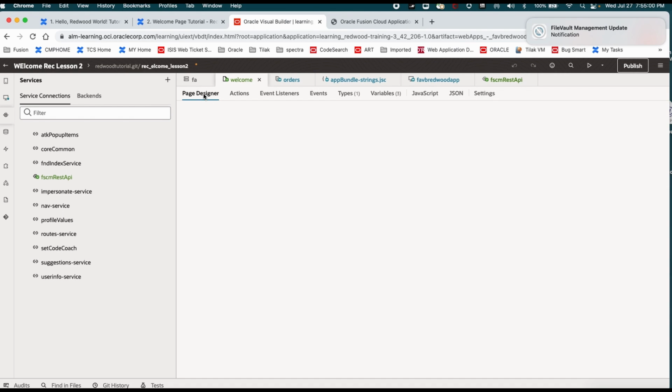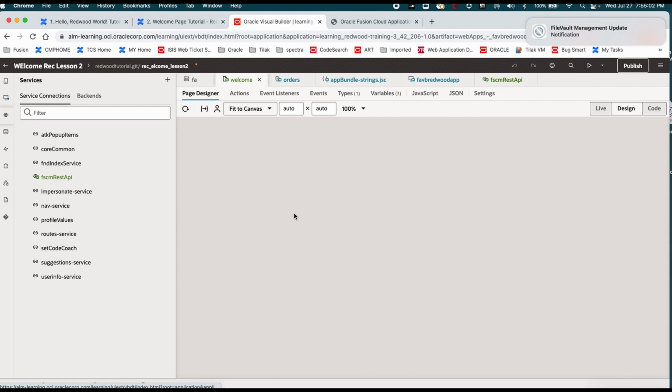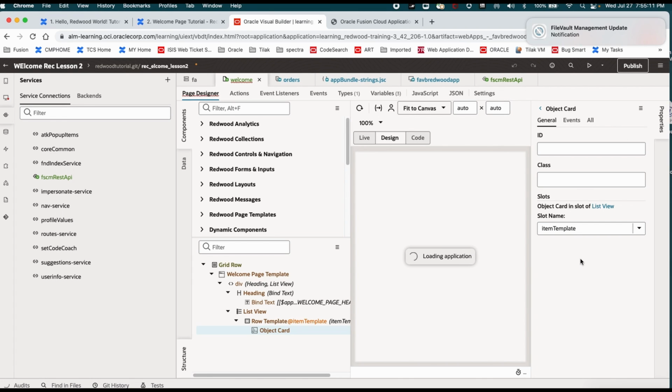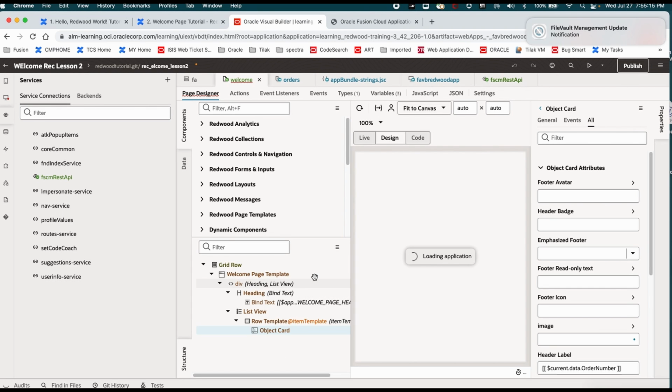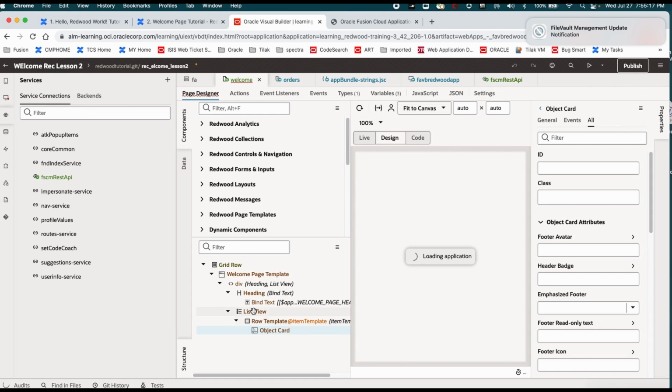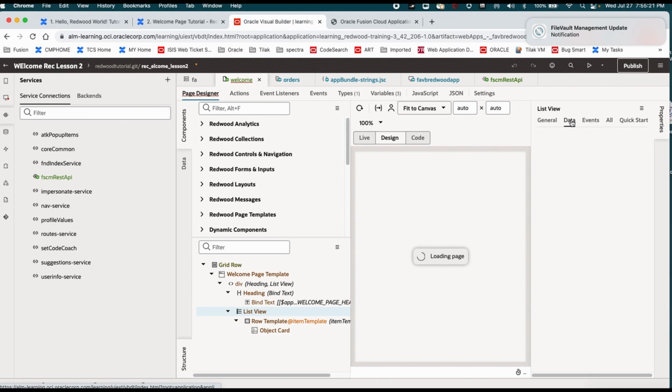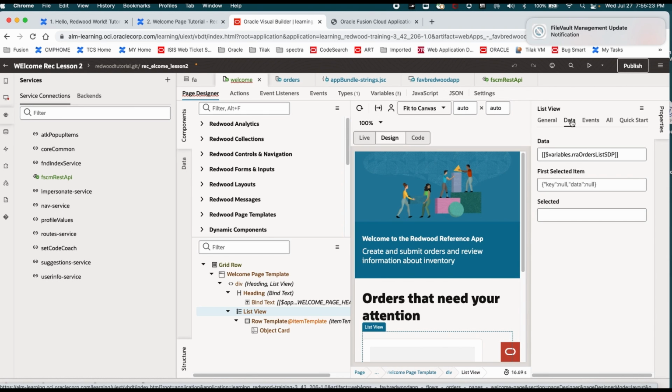Okay, page designer. If you are looking at that list view, if you are looking at the data, the data is RRA order list SDB.